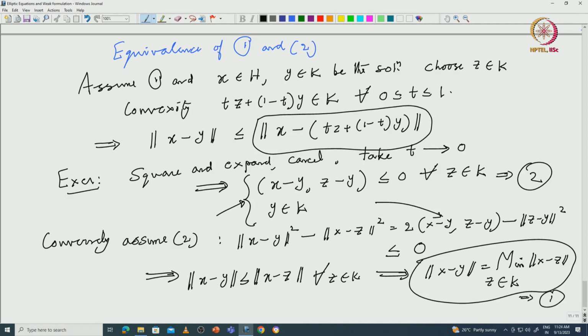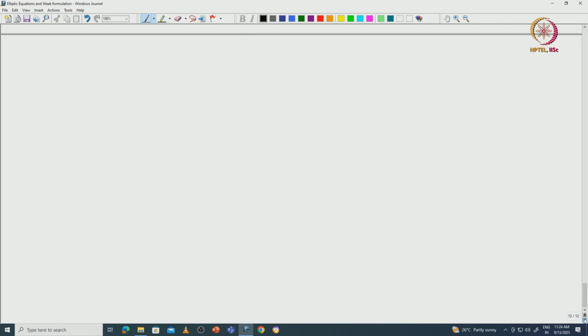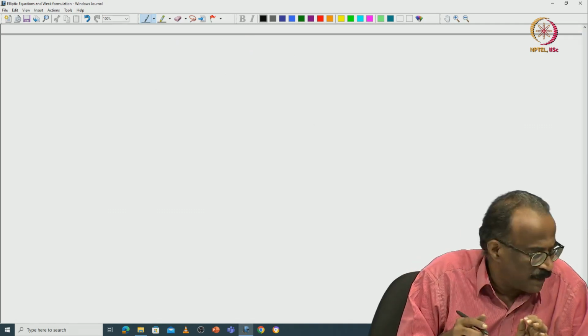So, you are minimizing a problem which is a constrained minimization. A constrained minimization leads to inequalities, that is what you are trying to say. So, always when you constrain things, you may not end up with equations. A constrained minimization leads to inequalities, but where there is no constraint, if the space is going to be a subspace, then it will end up with equations. I will come to that if I get time today.